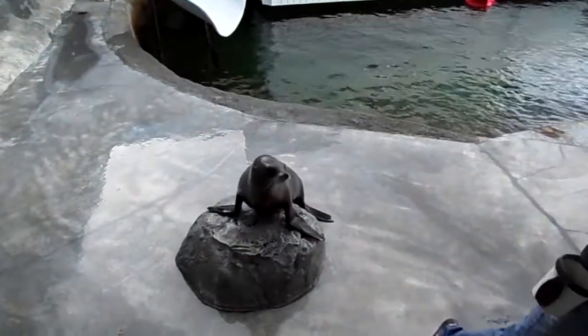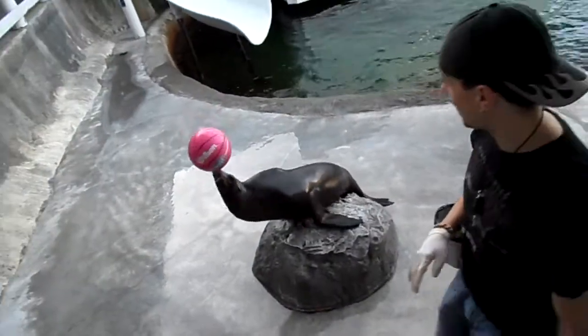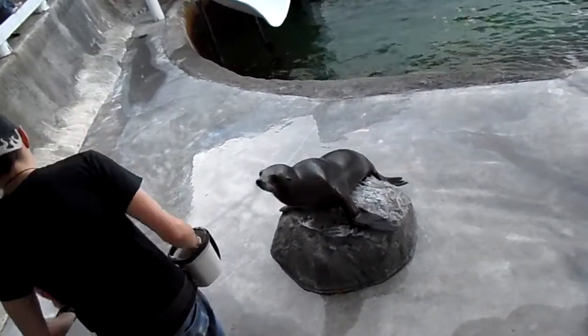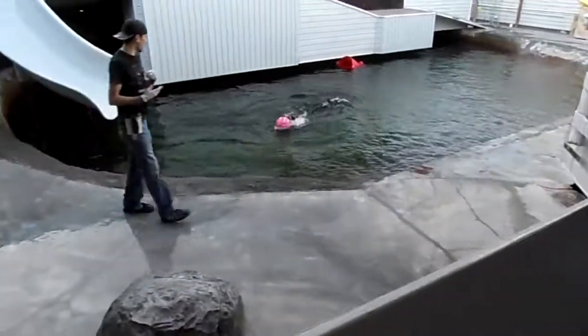Now, one of the very first show behaviors we established is a classic. You ready? Whee! Oh, nice save. Good. Now, normally, this would take an average of a week to 2 weeks to train an animal to do this. Cora had this down pat on day three. To the point where she could swim and walk with it.